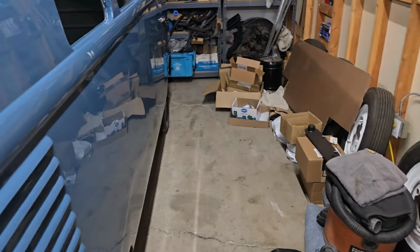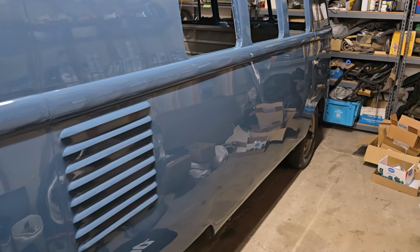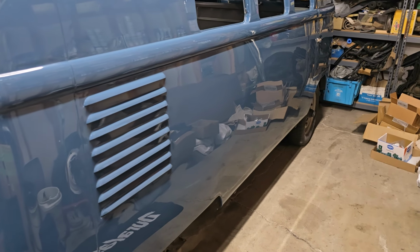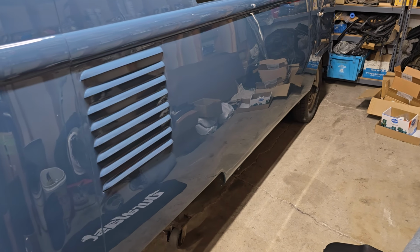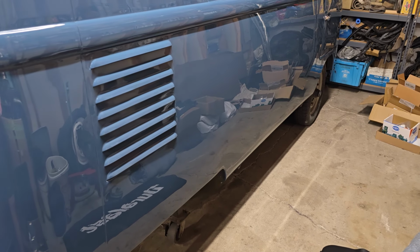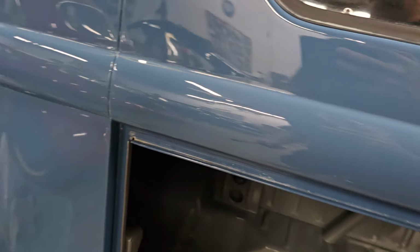So yeah, just lots and lots of hours. I don't even know how many hours we've got into him doing the paint correction here, color sanding, buffing, and so on. So that's a pretty major thing. He works at another shop, so he's been coming after hours and occasionally on a weekend to help us out, a couple hours here, an hour there. It's stretched into way longer than I would have liked it to take, but he's worth waiting for. So we just had him do it.